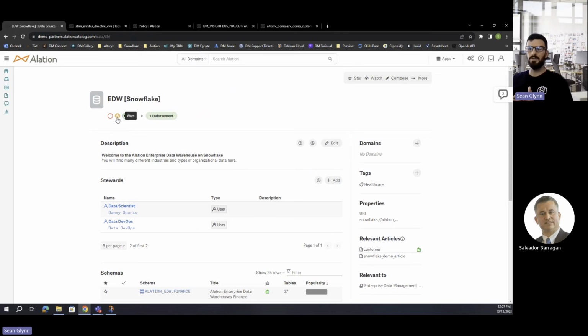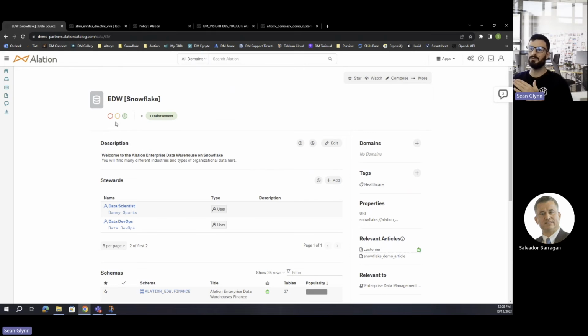Because sometimes it might be, hey, this is good to go, just be aware of X, Y, and Z, right? And then the last one here is going to be deprecation. So in this case, this is something that someone is telling you, hey, this actually should not be used, whether it's currently under development or there was some sort of error caught or found with that data source object, or maybe it's just perhaps outdated and is being sunset and just no longer something that's in use, but has yet to be actually removed or archived away from the Alation instance.